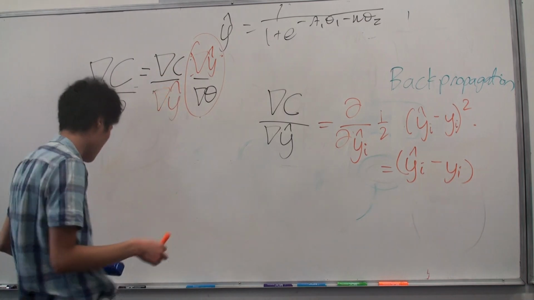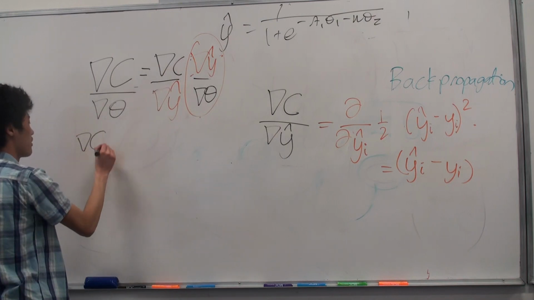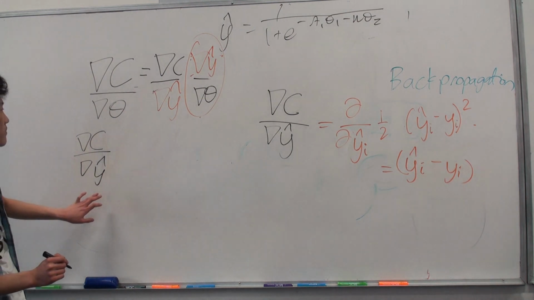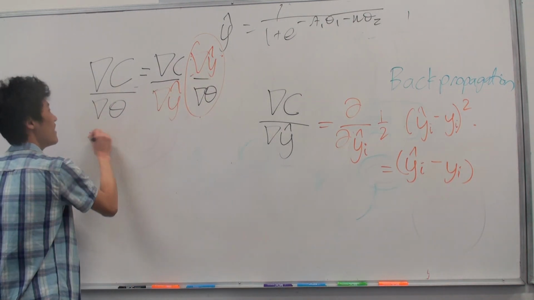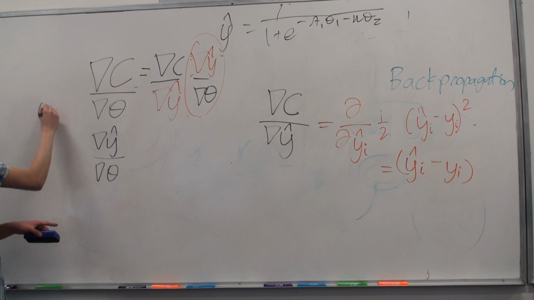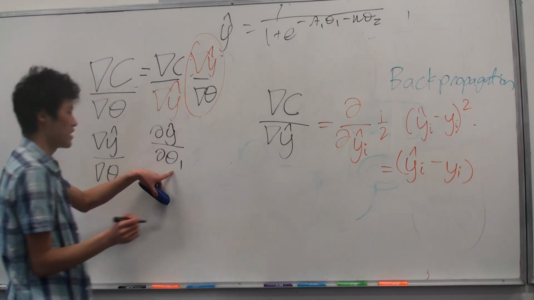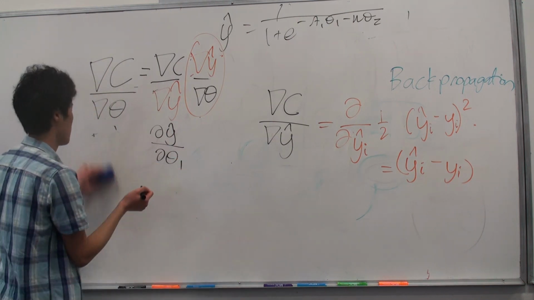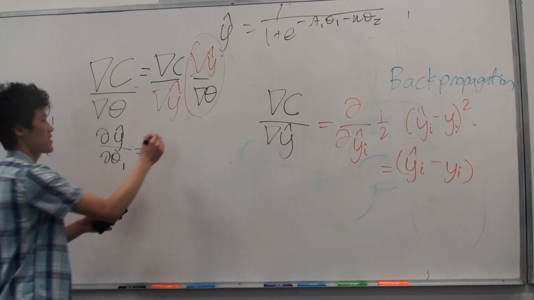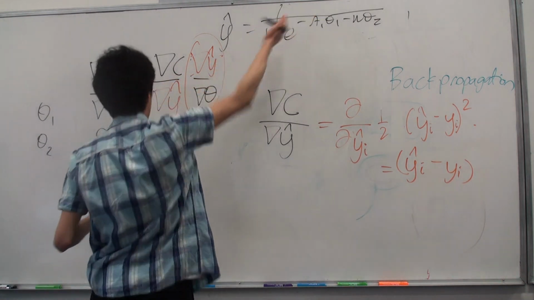Okay, so this part will be a bit more complicated, so listen carefully. What is the total derivative with respect to y hat? But remember, we have to do it with each weight, theta 1, theta 2. Remember, how many thetas are there? We have theta 1 and theta 2, which means we have to do the first one first, with respect to theta 1. And what is this equal to? So the derivative of theta 1 is the same as saying the derivative with respect to theta 1 of that. Okay, so we just copy all of this and put it over here.